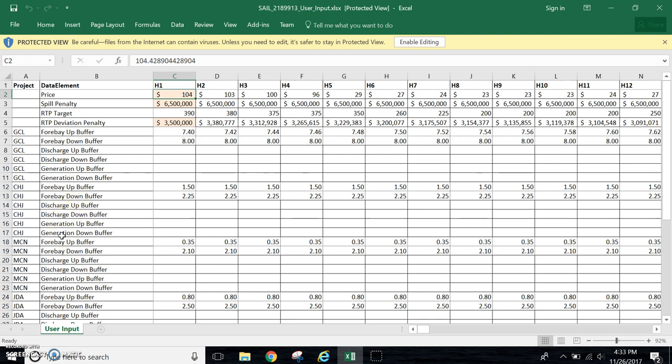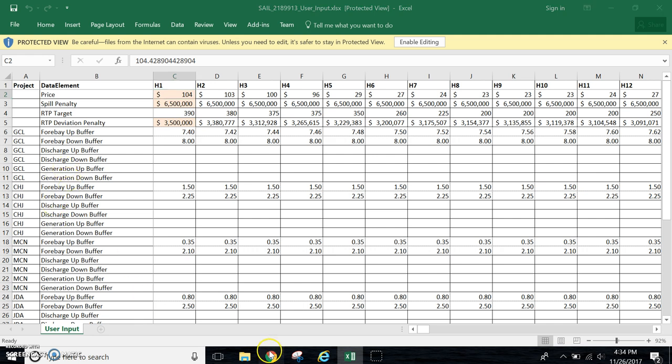It's not strictly necessary to upload a user input file, and Sail can just optimize based on the XML. But in that case, the optimizer will have to make some assumptions. For example, the optimizer will use a built-in price curve that differentiates heavy load hours and light load hours, but you probably want to use your own price curve. Also, without user input buffers, the optimizer will take it to the extremes. For example, the results may be right at the upper or lower forebay constraint. When there's an SOA or other water condition change in the next hour, you can be in trouble. So it's always recommended to have a user input to guide the optimization.